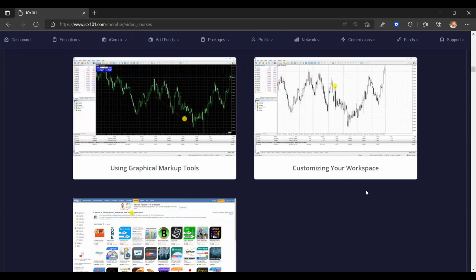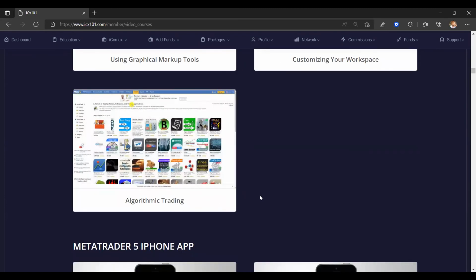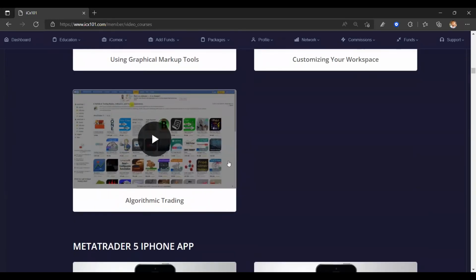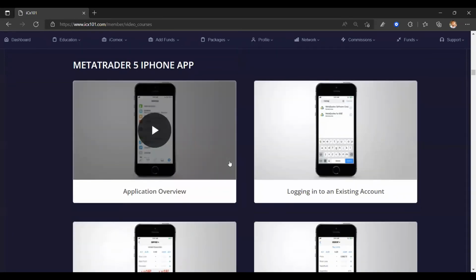Any favorite color, one color, whatever it is. Then algo trading or algorithmic trading, or people say robotic trading, okay, or auto trading, or AI trading, or EA trading. You have that information here. Maybe you bought a bot, you want to integrate it and stuff like that. Please, if you buy a bot, try the bot on your demo account first, okay?